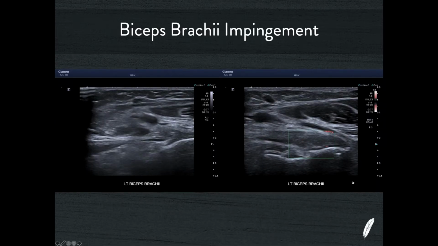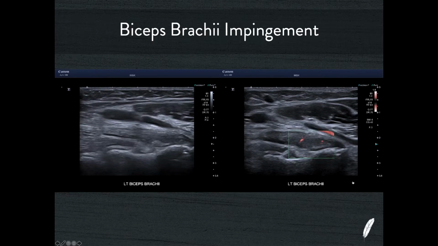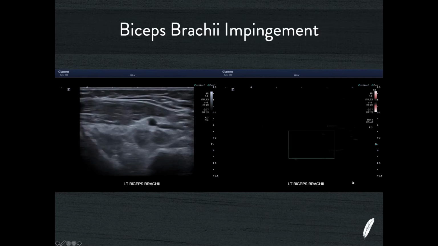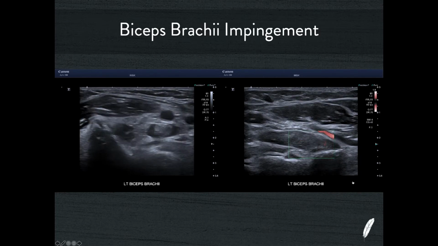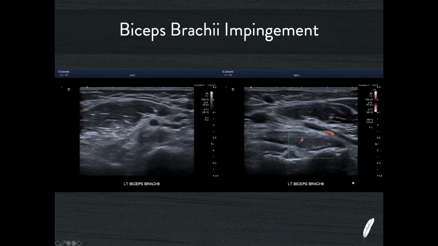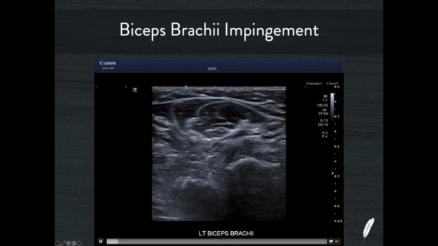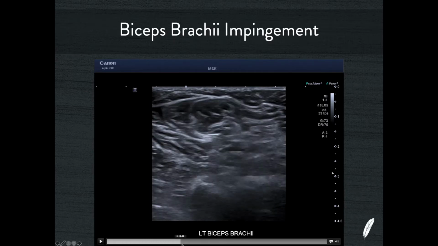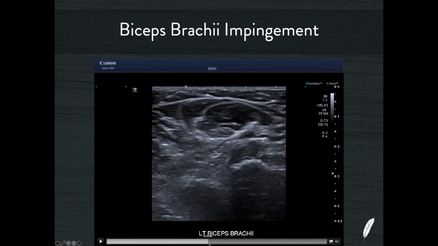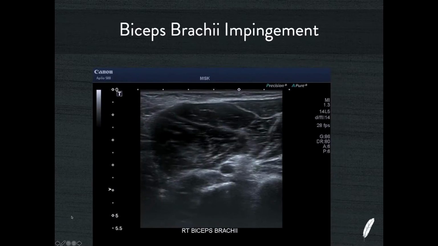When I see patients like this patient here, you can see a very swollen, hypervascular, abnormal biceps brachii. Now, this patient had a sedentary job and hadn't had any trauma. So you think, why is this happening to this patient? The answer is because of impingement. When you put them through the dynamic test, you can see the way that this tendon gets caught and it can't fit through that gap. You can see the way that it gets jammed in there, and that's what's causing the patient to have impingement symptoms.